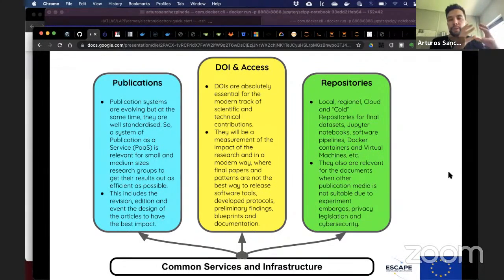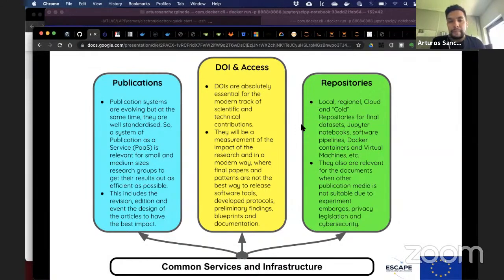Rachel also mentioned when you have the archive to put the final paper, but also the data sets, the DOI, that is quite important for any modern track of scientific and technical contributions. It measures the impact of the research in a modern way, especially for kinds of resources that don't fit into the pattern or citation of a paper, especially when I add software, for example.